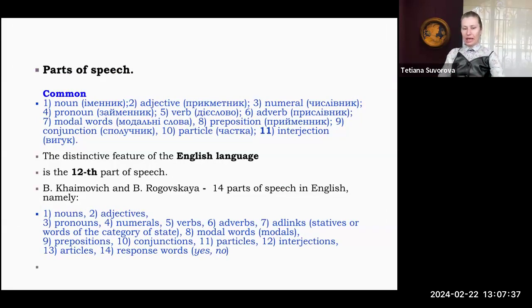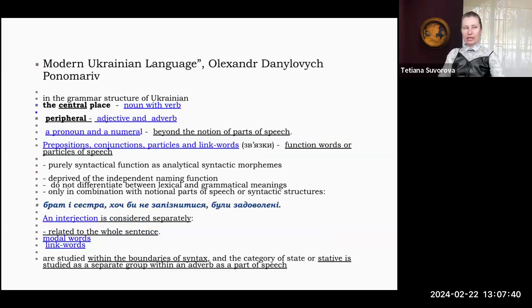Why is that so? Because of peculiarities: some words we cannot put either in this basket or in this basket, in green, orange, or pink, yeah? So some scholars offer to organize one more basket, one more part of speech, and put the words there. But it's not that easy to do, because for each part of speech you should have a number of grammatical categories. It is a grammatical meaning that has formal characteristics, at least 2 different forms.